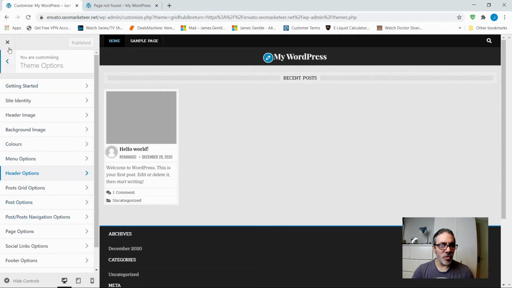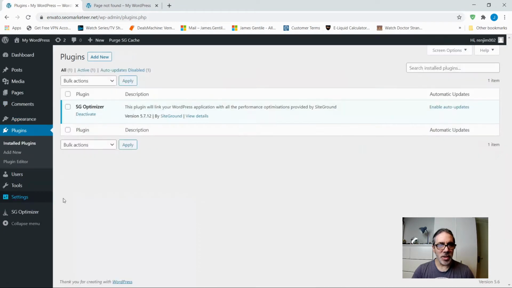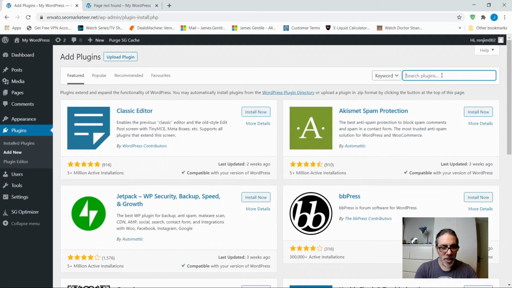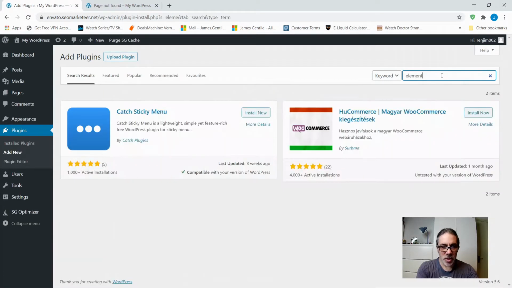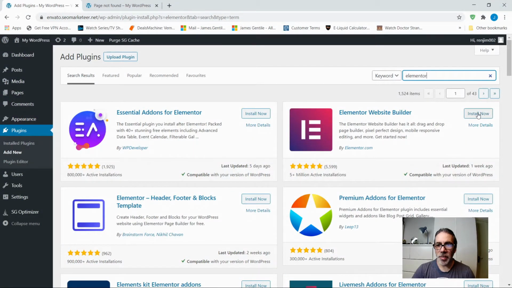Now for right now, we're going to leave this area, and we're going to go to plugins. Here it'll show you what plugins are actually installed by default. Because I use SiteGround, like I said in the beginning, it gives me SG Optimizer, which comes with my SiteGround plan. So we're going to add a new one. Here we're going to search for Elementor. We're going to use the Elementor page builder. It's a pretty good page builder. It's one of the better ones on the market. It's free as well. There's also a pro version, which I'll show you what that means later.